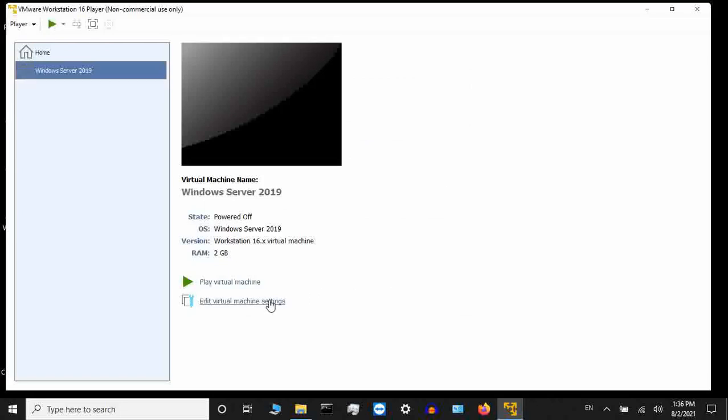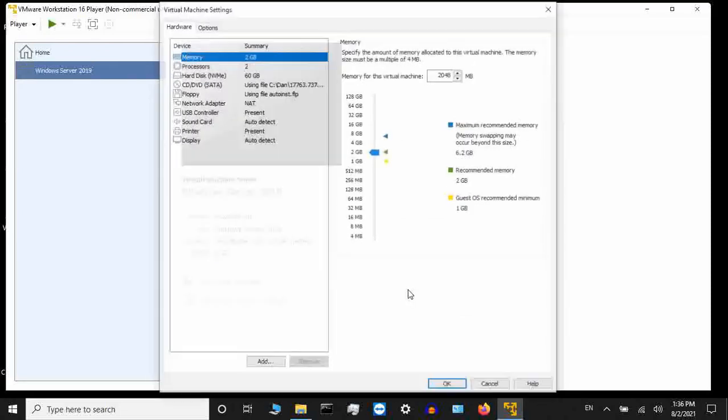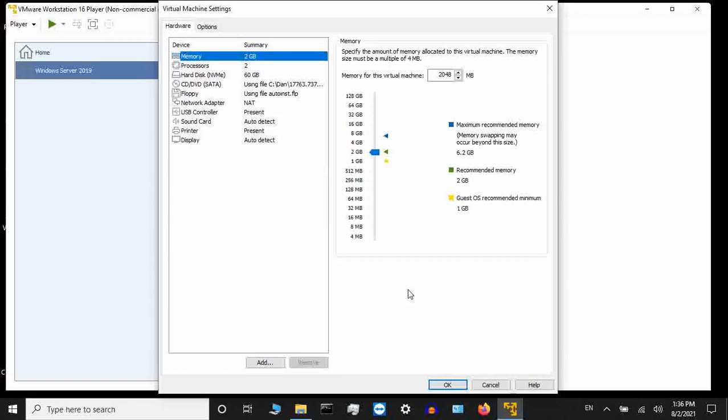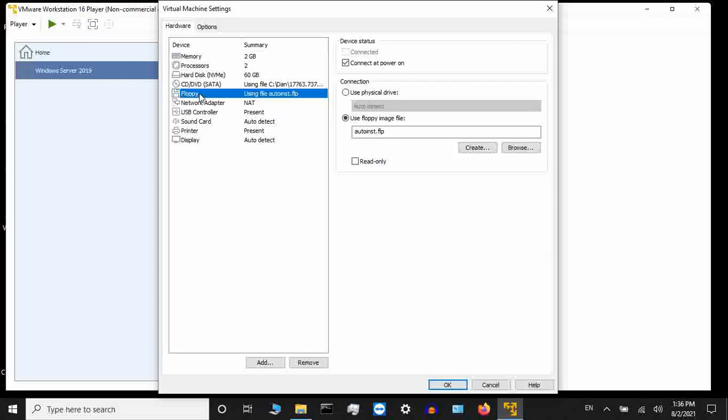Next, I want to edit the virtual settings. Okay, I'm going to select floppy. I don't want to install a floppy drive because according to the Cybermentor, it will install some weird files and ask for a key, and it won't work very well. So I'm just going to remove it completely. I'm not sure if you would even need a floppy disk in an enterprise situation. I don't think anyone really uses floppy drives anymore.